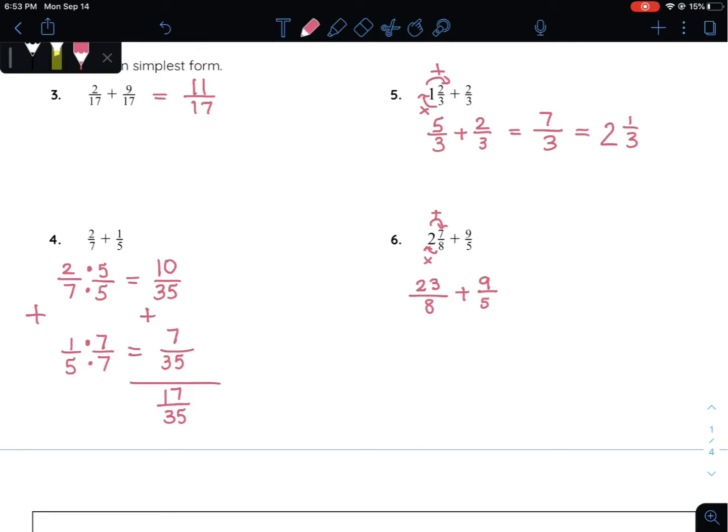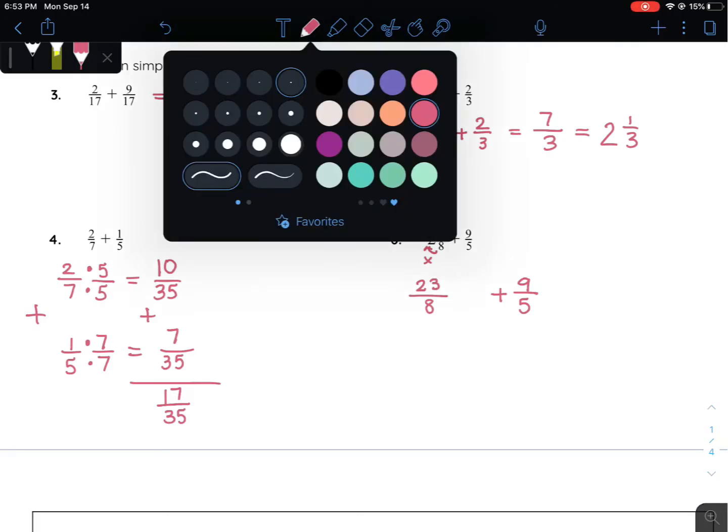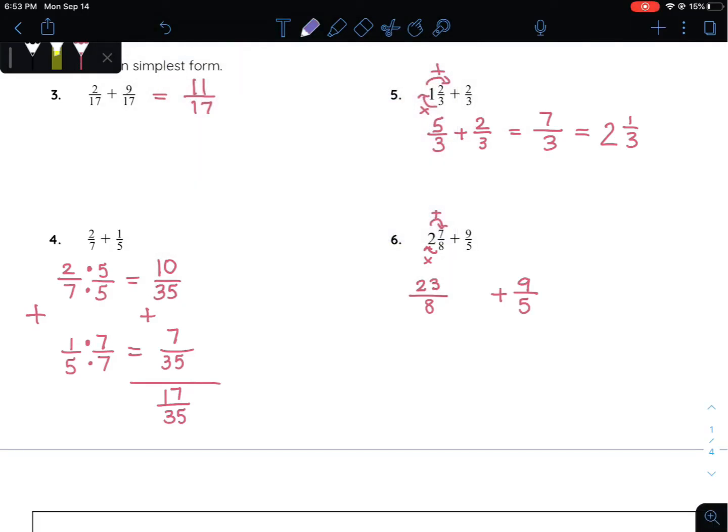Now, these are not the same things because we have eighths and fifths. So let's make them the same, okay? So another way that I could write this, instead of doing it vertically like I did in this other one, I could actually space it out a little like this. And then I'll just show it in a different color. So I'm going to use 5 for this one, 5 over 5, because that's 1. And I'm going to use 8 over 8 over here. Why? Because that makes it so that the bottoms are both going to be 40. And once they're the same, we can add them.